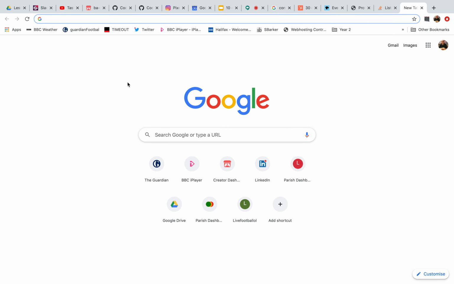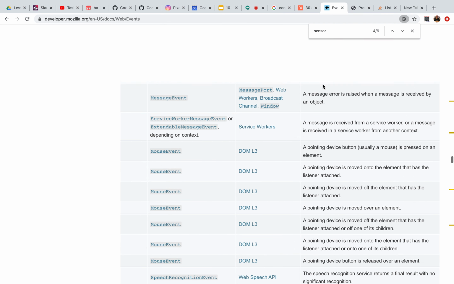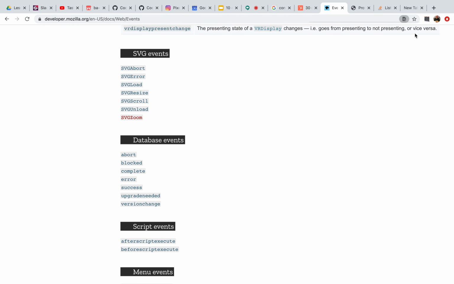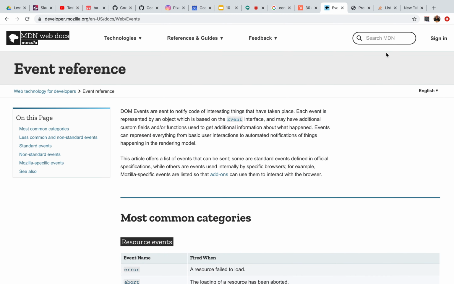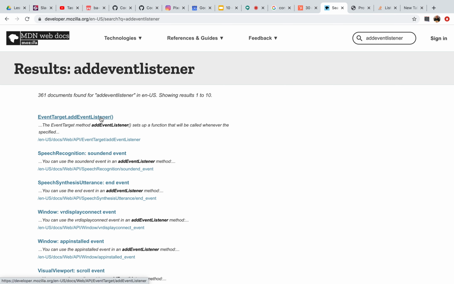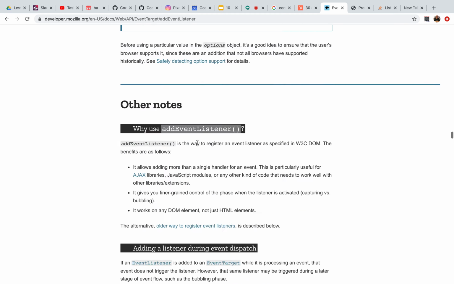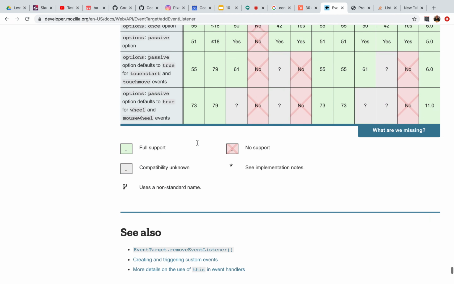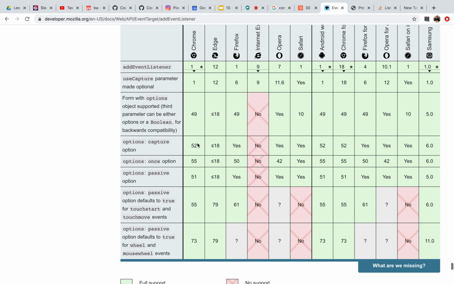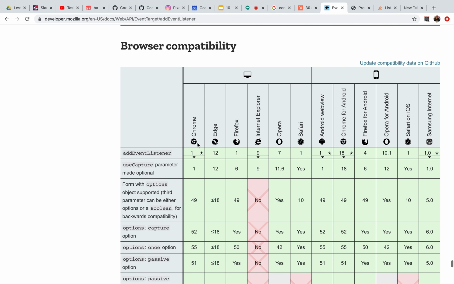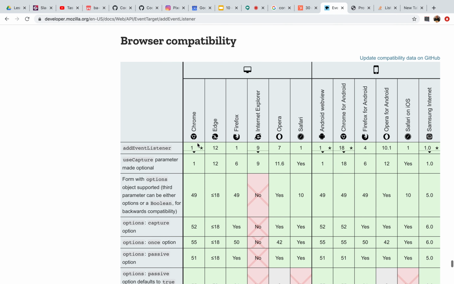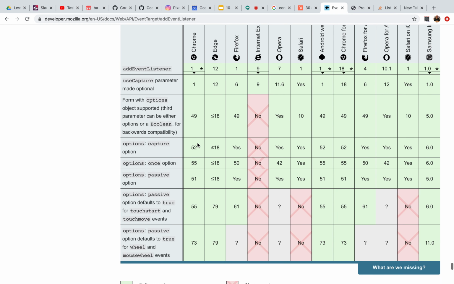I think, when was add event listener added? Let's see. On the MDN documentation, if you scroll all the way down to a page about a feature, you get this nice little compatibility table.